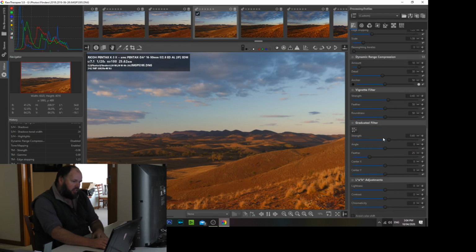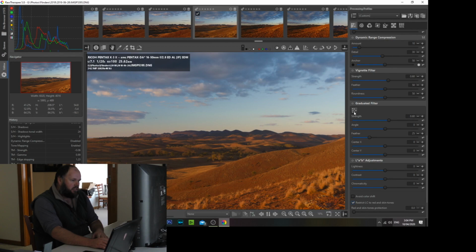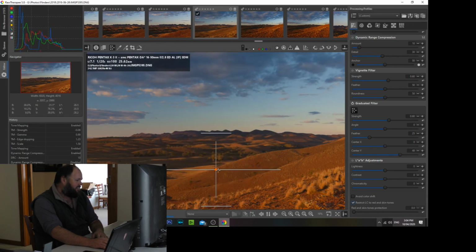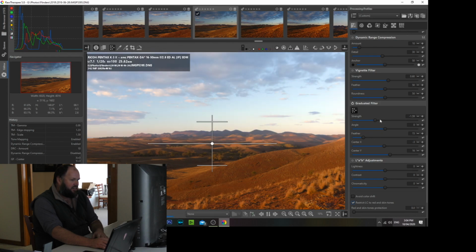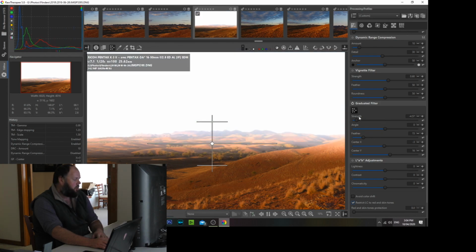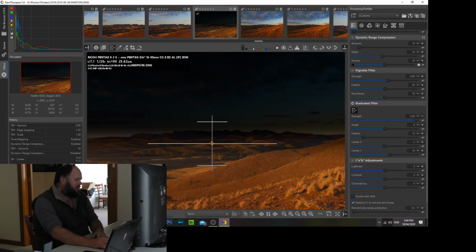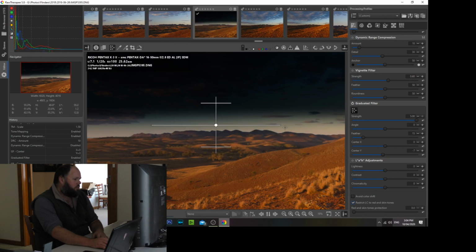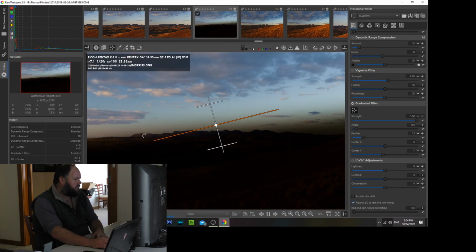I have vignette, grad filter. Now, can you move? Okay, what's this here? But turn it on first. You haven't turned it on. Yeah, yes. There you go. So now you've got the full control. Okay. And you can make that bigger, smaller. Just drag the bars. Yeah, the bars. Okay. You can tilt it. You can do all sorts of things with it. Okay, so that's affecting the top of the image by the looks. So you would be able to affect the bottom. Yeah, that's interesting.